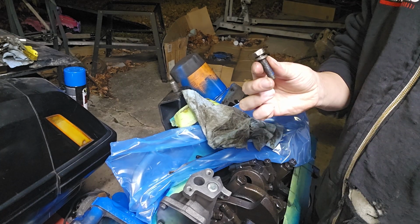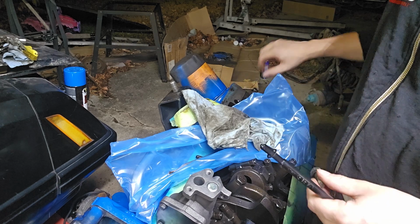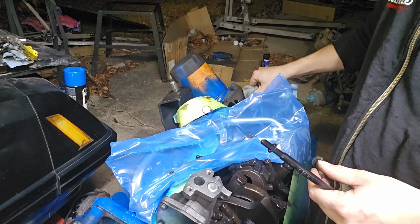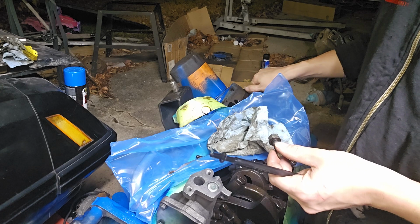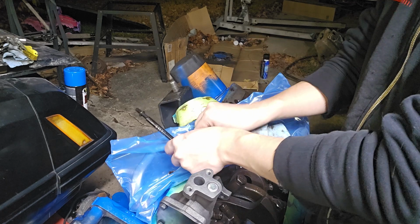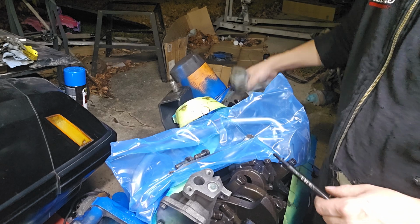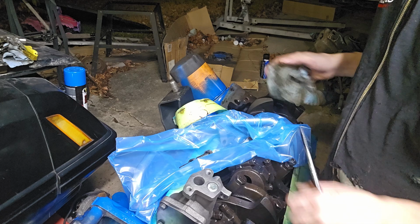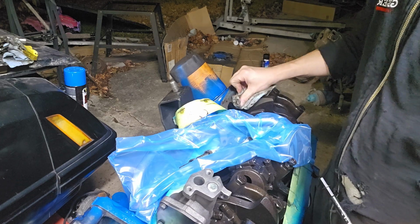So these are the old oil pump bolts. Now, if you want, you can thread lock these. I don't. But we're going to pull these out. Now I'm going to sit them on this bag. I'm going to wipe the surface of the block where the oil pump sits. Kind of hard to see because it's in the way. There you go. I'll just wipe this clean.